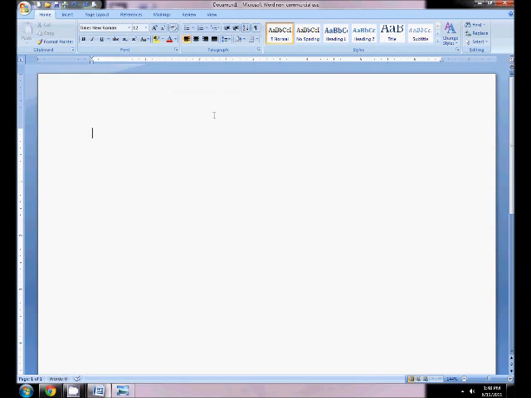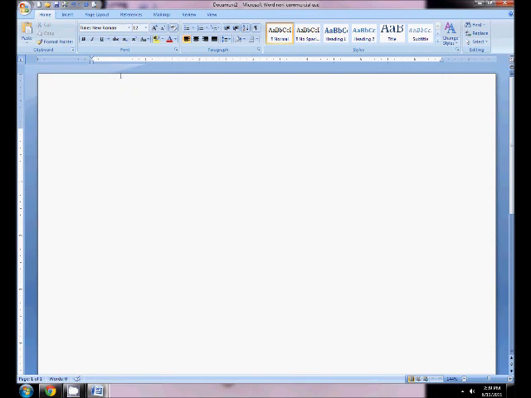And there you have it. That sets the paragraph spacing, the line spacing, and the font as your default for the normal template in Microsoft Word 2007. The next thing we want to do with the default is to make sure that your margins are set to 1 inch all the way around.